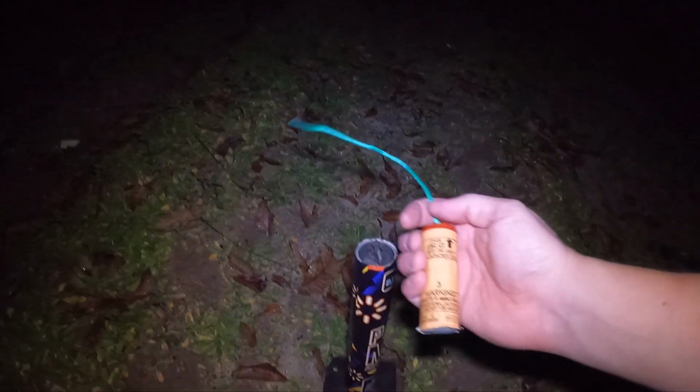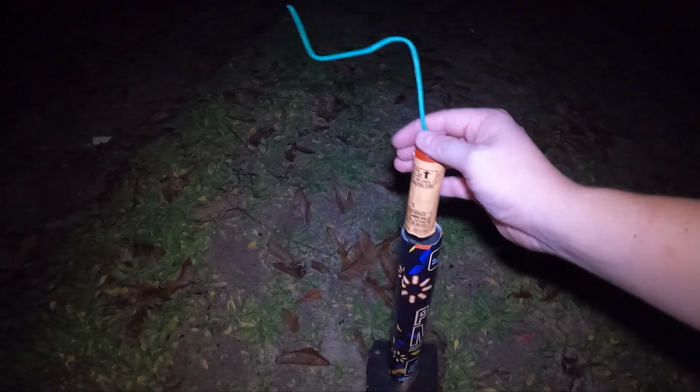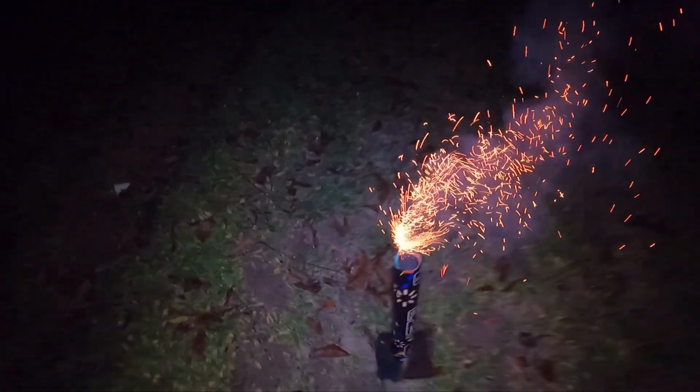Beautiful green. Let's get on to number 3. For the third one, as you see, we have shell number 3. A lot of colors in that one. Looked like we had a lot of red, green, and blue in there.